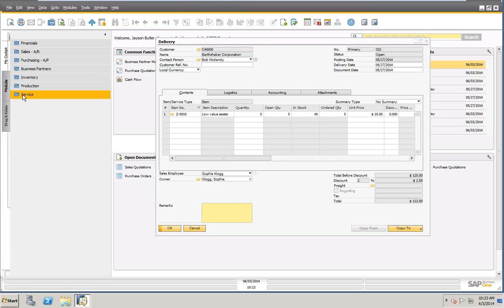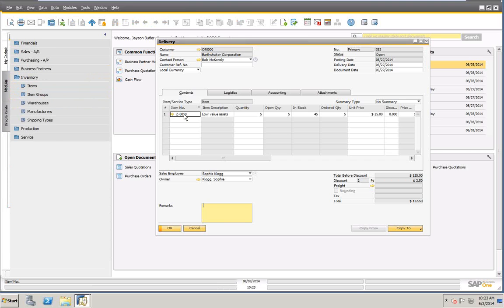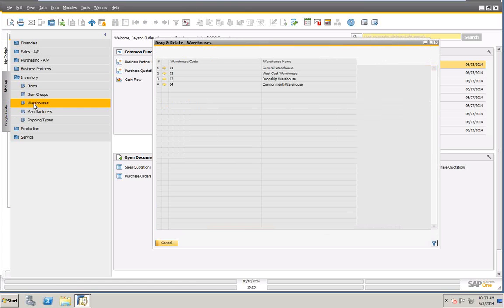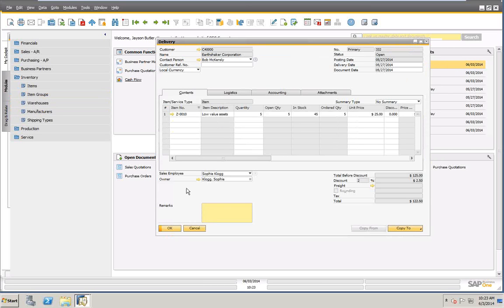Then we can open up our Drag and Relate, look at inventory, take this and look at warehouses, and so on. It's a very nice tool, very flexible within SAP Business One. It's an on-the-fly query generator and reporting tool, and all this information can then be exported into Excel.